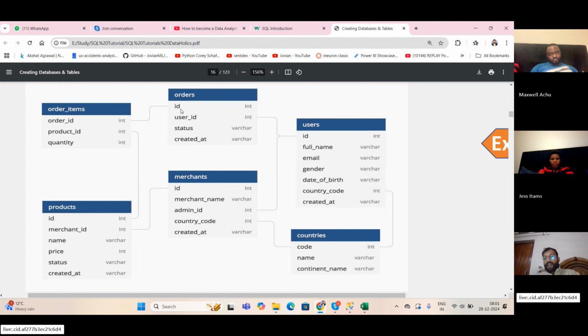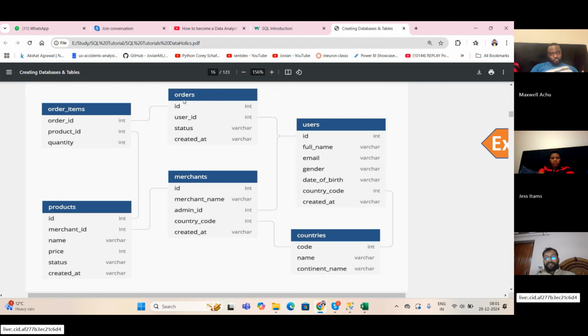So every order will have its order ID. Then user ID. Now this user ID is the ID of the user who placed the order. By which Amazon will identify, okay, this is the order placed by this user.